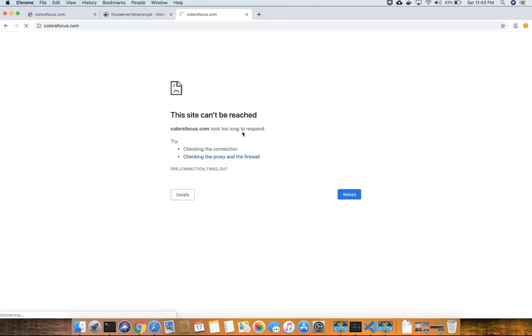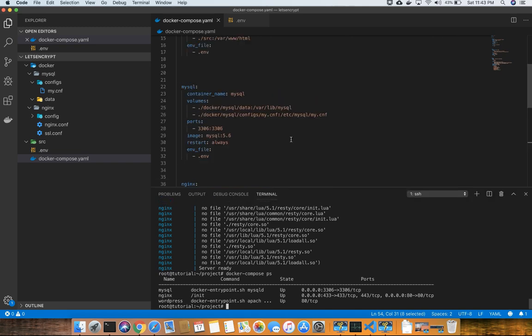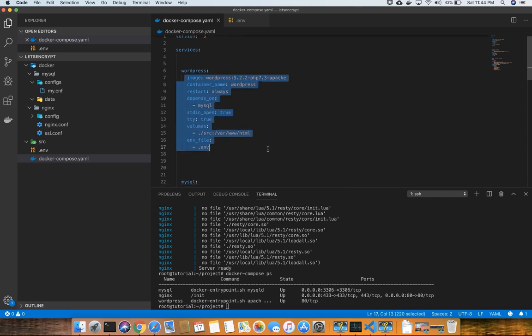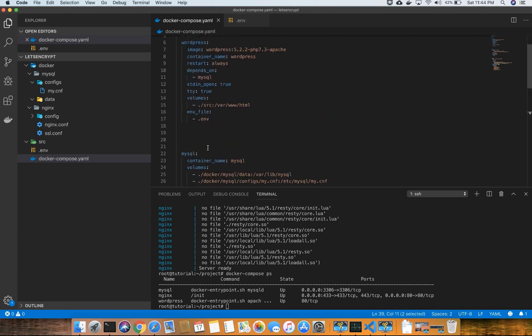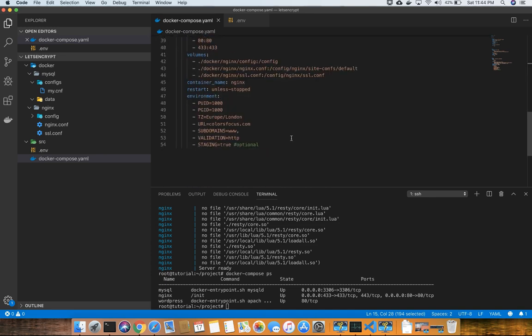Okay, one thing that you can see, as you remember, I removed the port 80 from the WordPress container. We don't want to use that container directly. We are hitting the NGINX container directly, so all of our traffic coming to port 80 would then be redirected into the container. So all of that traffic would be transferred by the NGINX server into my WordPress container.